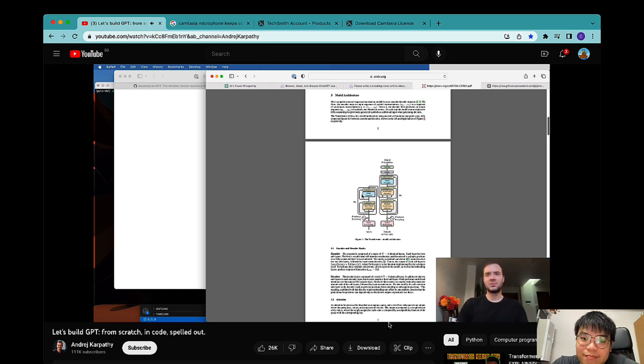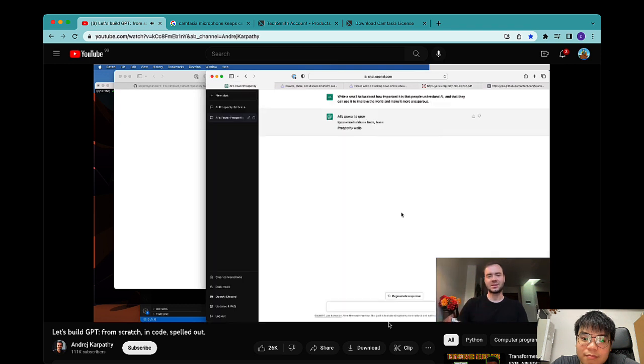Now, what I'd like to do now is build out something like ChatGPT. But we're not going to be able to, of course, reproduce ChatGPT. This is a very serious production-grade system. It is trained on a good chunk of the internet, and then there are a lot of pre-training and fine-tuning stages to it, and so it's very complicated. What I'd like to focus on is just to train a transformer-based language model. And in our case, it's going to be a character-level language model. I still think that is very educational with respect to how these systems work.